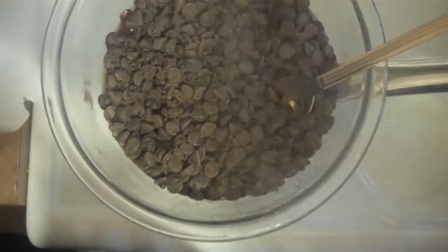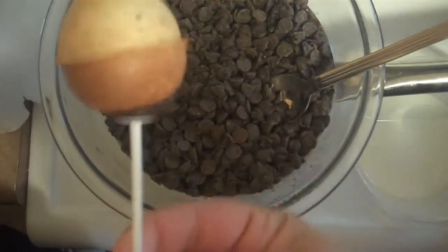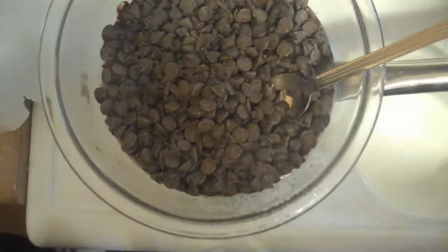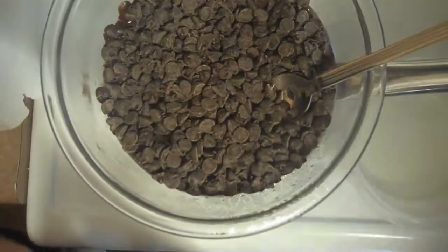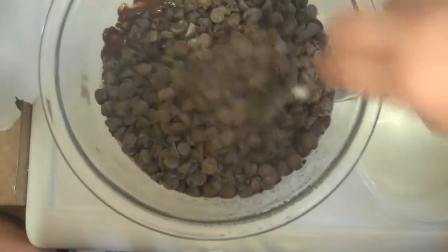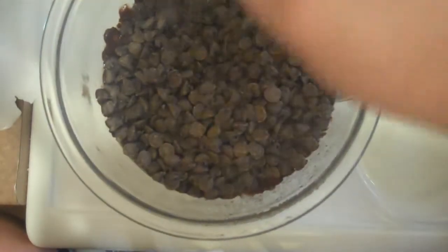Alright, so we put our cake balls in the freezer, and you can see here that the chocolate has solidified and the cake ball is stuck onto the stick. So now in a bowl we put in more of the semi-sweet chocolate chips, and we used probably a bag and a half of chocolate chips, and we're just going to melt this.